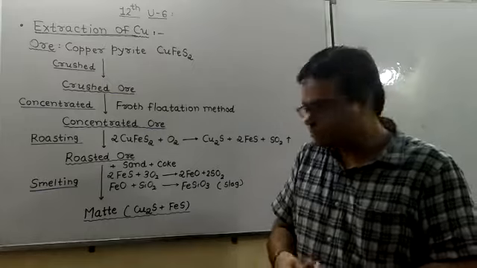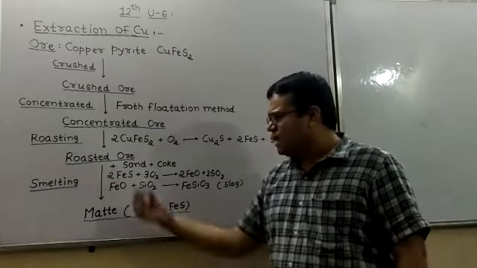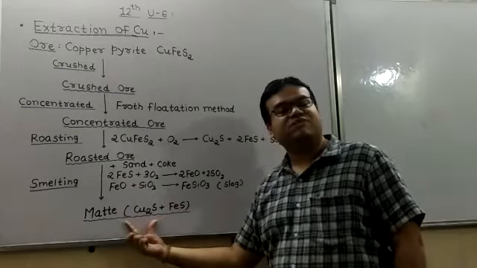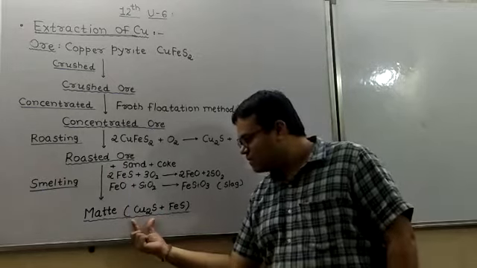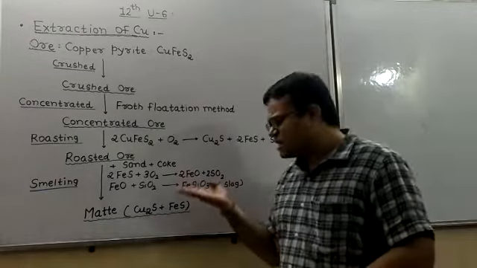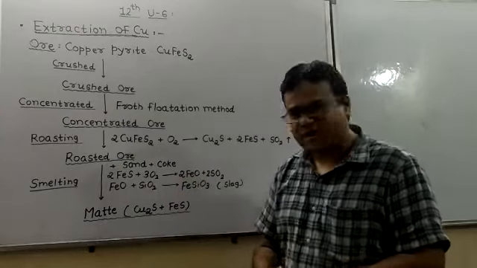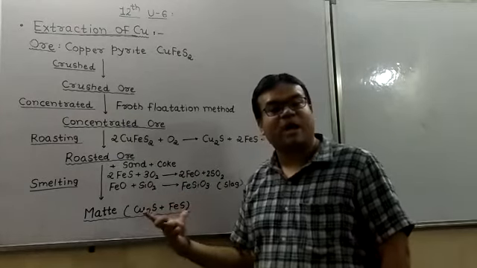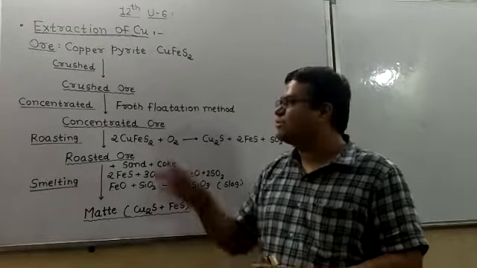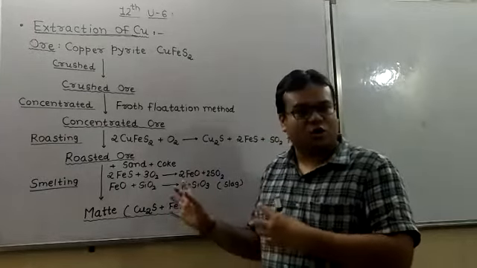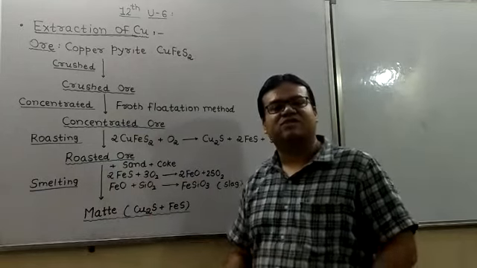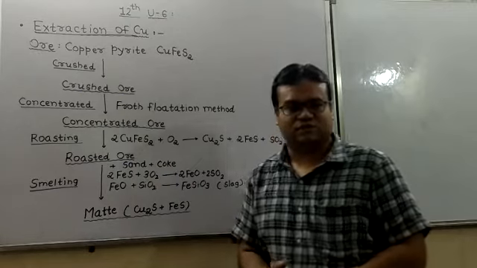At the end of this reaction, there is some amount of iron sulfide left out, and with the combination of Cu2S—copper sulfide and iron sulfide—this combination is known as matte. Slags are less dense so they are floating on the surface, while this combination is very high density liquid and so it is settled down at the bottom of the reactor. Once we have matte, we can go for the next step for the extraction of copper in the next session.